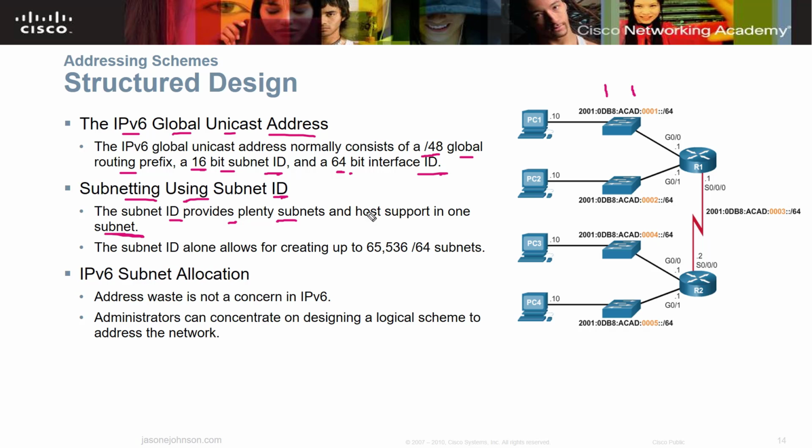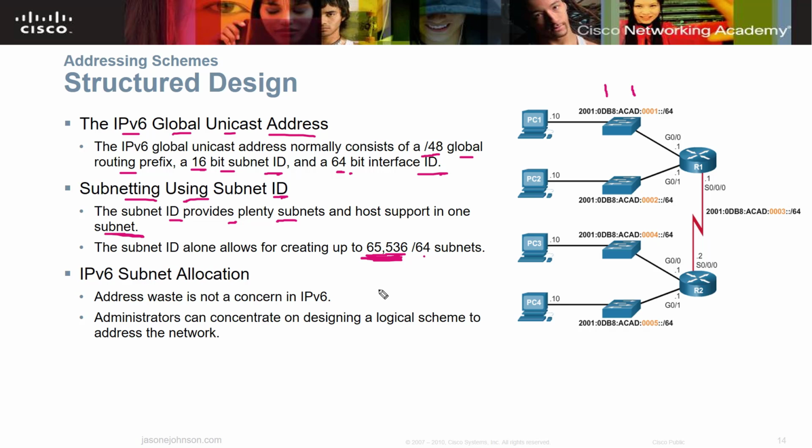So if you go and look up the number of hosts, or the number of subnets it allows, a /64 is breaking that hexadecimal IPv6 in two. So it's only halving it, and half of that 64 gives you 65,536 subnets, not hosts, subnets. And each one of those subnets gives you, I forget what it is, a number well above trillion, I mean quadrillion or something like that. It's a huge number. You can go look up the number of IP addresses per /64 subnet, but it's just an off-the-charts large number.